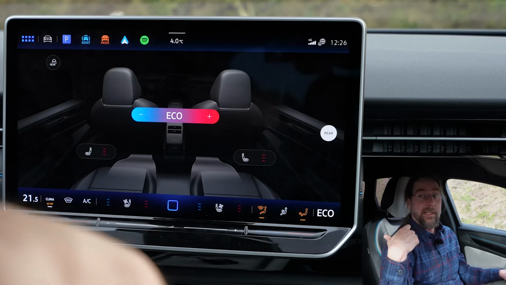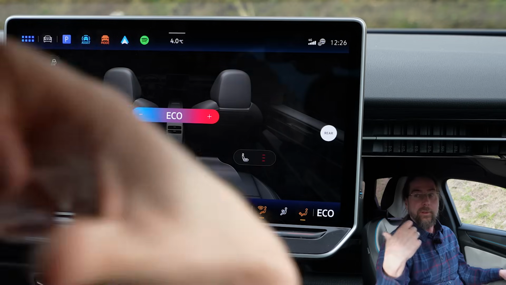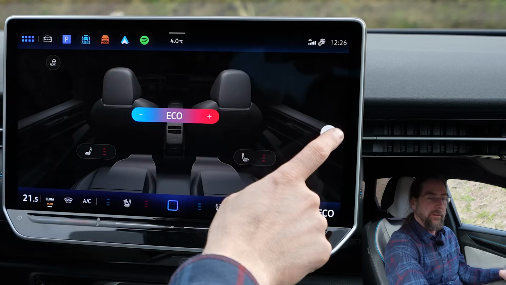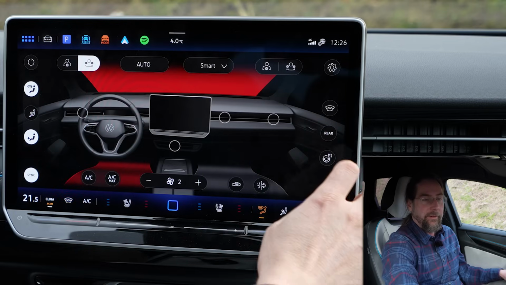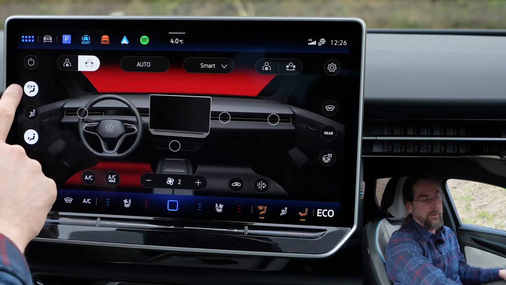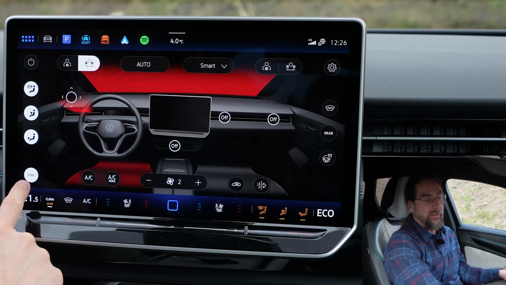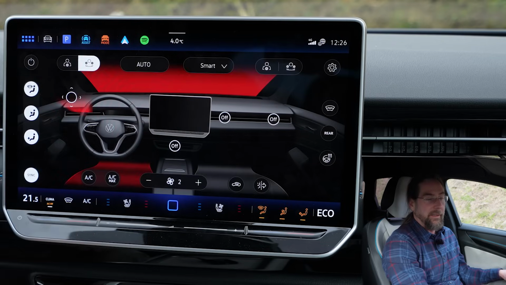When seat belts are plugged in, then it will heat up the rear as well, but you can lock it so that nobody can switch the temperature or the seat heating in the rear. Only you can do that. You have your front wheel heating via infrared. Then on the left you have your air flow to the window, in the middle, or to the feet. Sync button to sync left and right, and you can turn it on and off here.